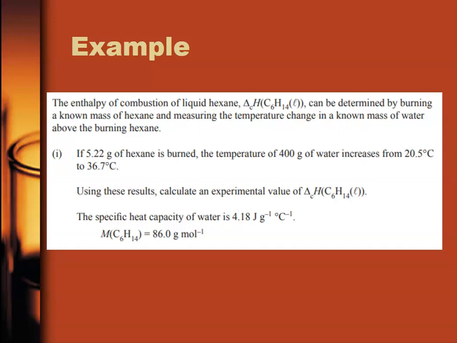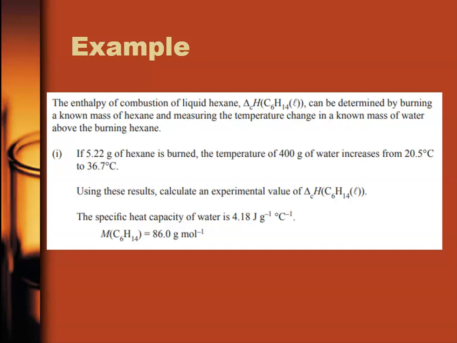It's done by burning a known amount of hexane, so combusting that hexane, and measuring the temperature change in a known mass of water. So basically, we're using the burning hexane to heat up some water. If we know how much hexane we've burned, and we know how much the temperature of the water changes, we can work out how much energy has been released in theory.